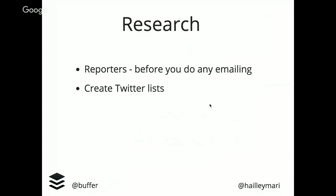So as you can tell, I'm a big Twitter list advocate. I'd be really keen to hear, send me a tweet if you're also into Twitter lists, because I feel like I get mixed opinions on this. Some of my friends have never created a Twitter list and have no idea why I'm so excited about them. And others are just as insane as I am and have like 30 private Twitter lists.